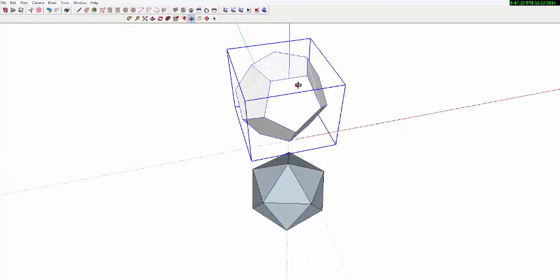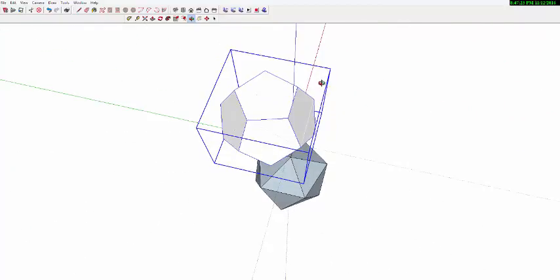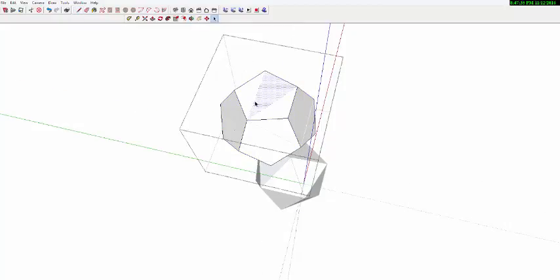Okay, so now what I'm going to do is mark the center of this pentagon so I can move it over onto the blue line. If I could take any corner and go to the point there and then do it from another point. Right there.